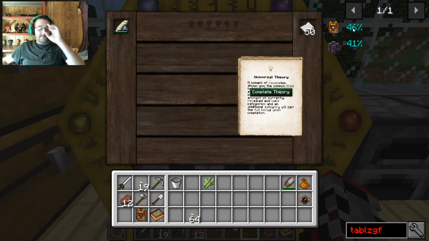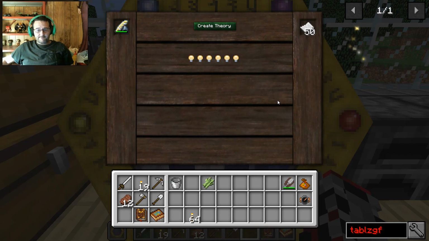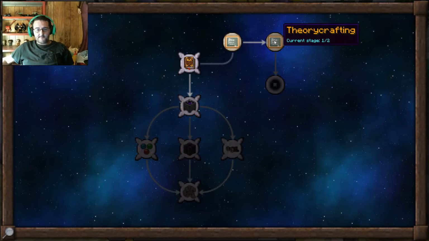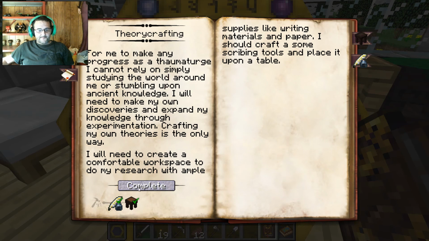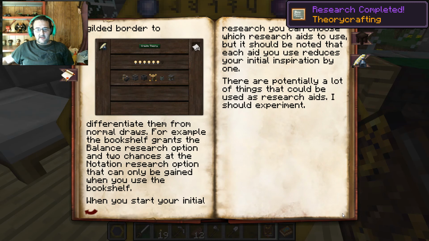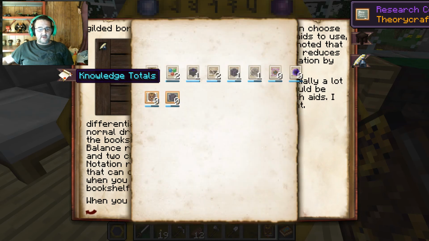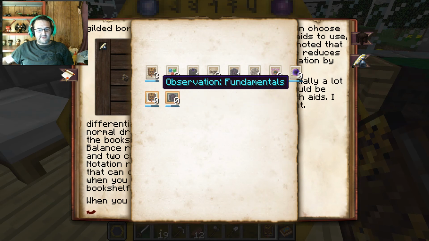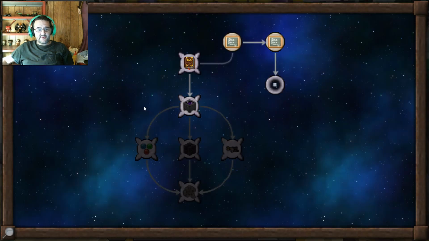Okay, now, we need to get these up to 100%. So what we do is we complete our theory. Let me show you. Complete that too. Pretty much just explains everything I told you, but look. Now we have these theories. We have our observations and our theories. And look, they're getting closer.